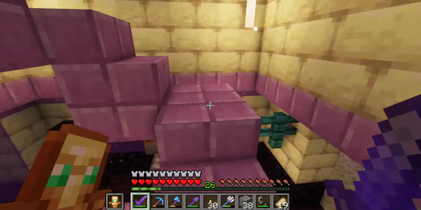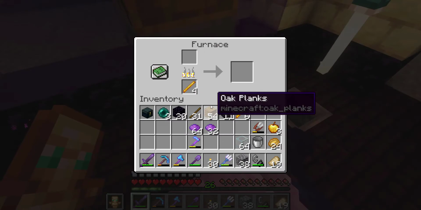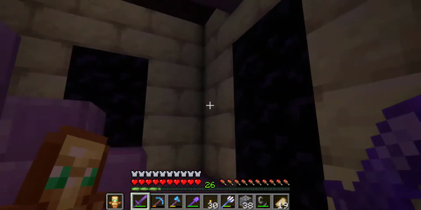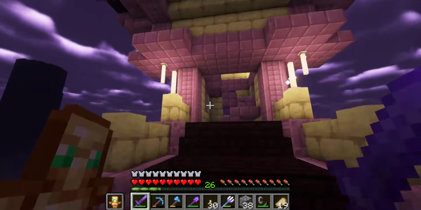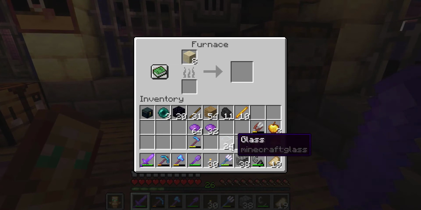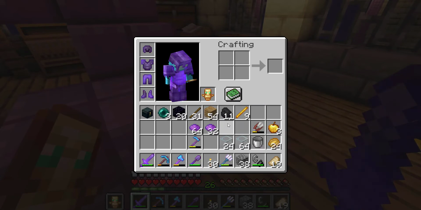Probably a good idea. Oh, are you done yet? Yeah. Alright. I'll keep you on me. And then we'll go up and get the rest of our glass, which should definitely also be done. And then we'll make our gravity tanks. Okay, come here. There we go. Oh, you're not done yet. Well, okay. That's okay, actually, because we only need 64 right now.